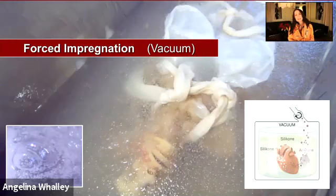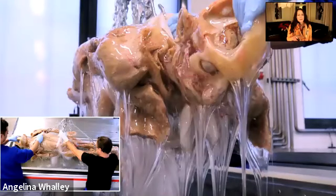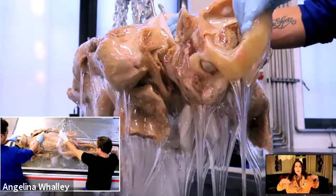So the vacuum process takes about 4 to 6 weeks, also depending on the kind and size of specimen. And once no bubbles are evaporating anymore, that is the time we can take the specimen out from the vacuum chamber. And this is what you can see in the next image. Here, the full body specimen that we impregnated is taken out from the silicone bath, and you can see how the silicone is draining from the specimen. It gives you an idea how viscous it is. We leave the specimen in this state for a couple of days to allow all the excess silicone to drain off.